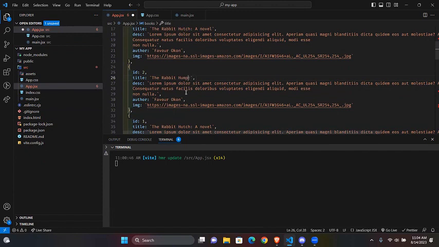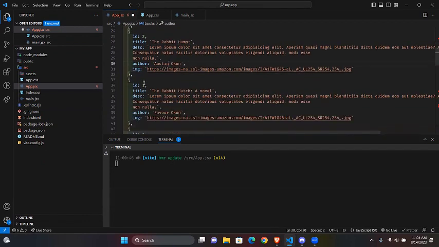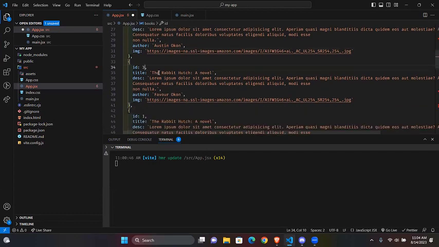For the description, I'll just say Austin. For this other one, maybe Harry Potter. I can't remember the author's name anyway, so I'll just say Michael.